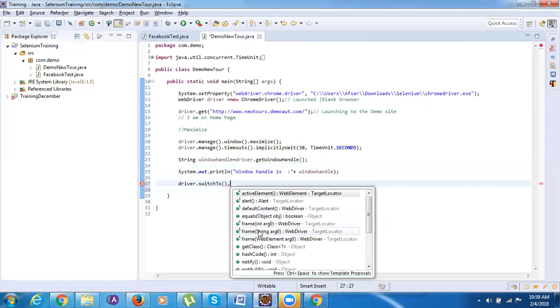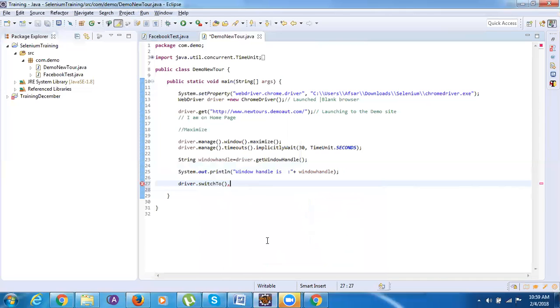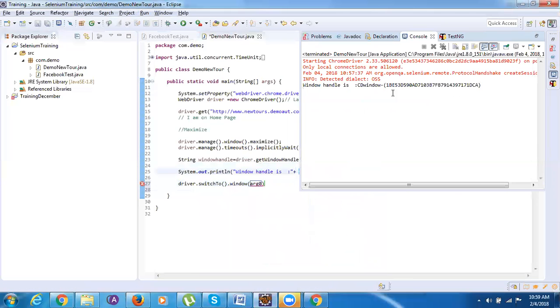You can switch to the frame, iframe, default content, or a particular window as well. For a window, you need to provide the window handle, whatever we have printed over here.